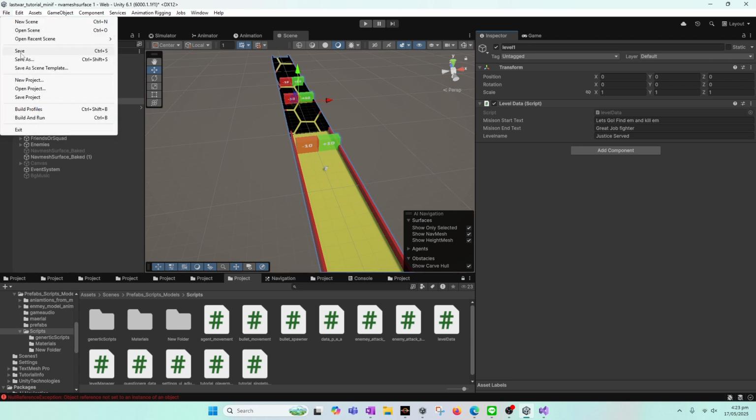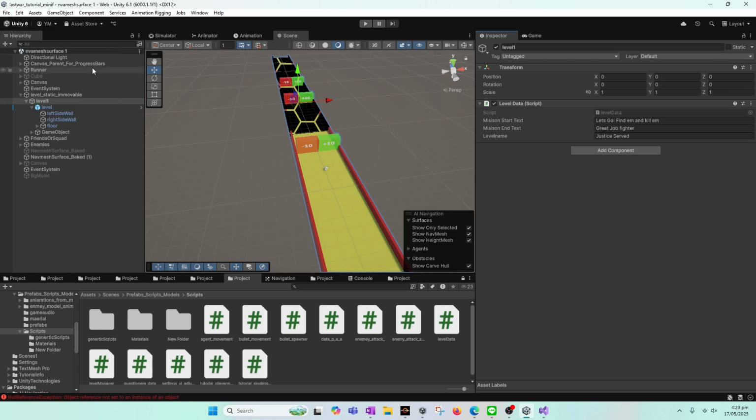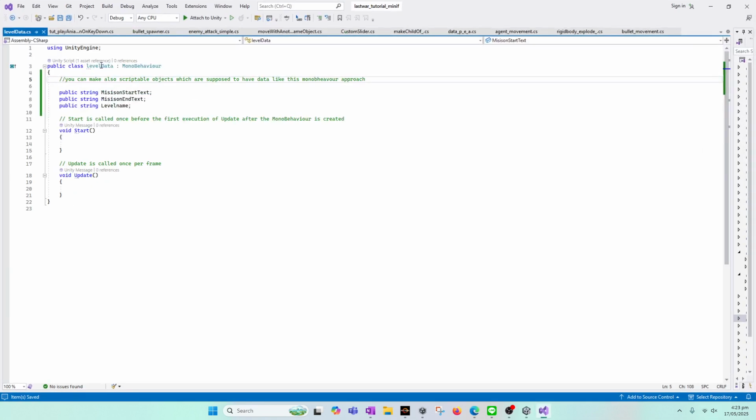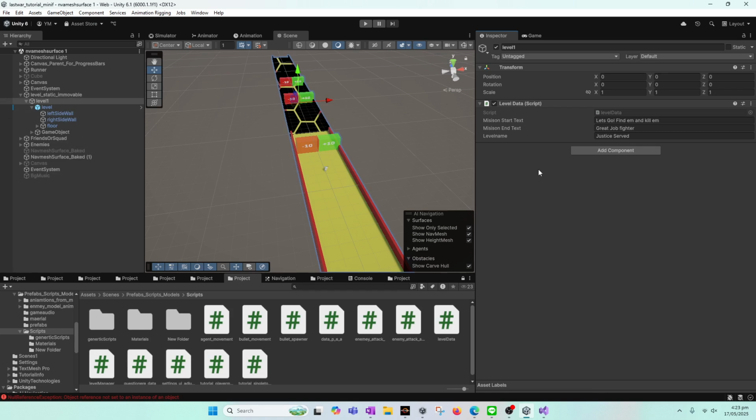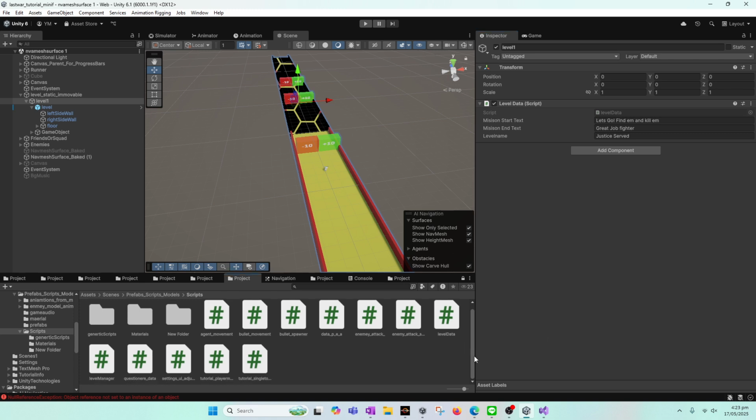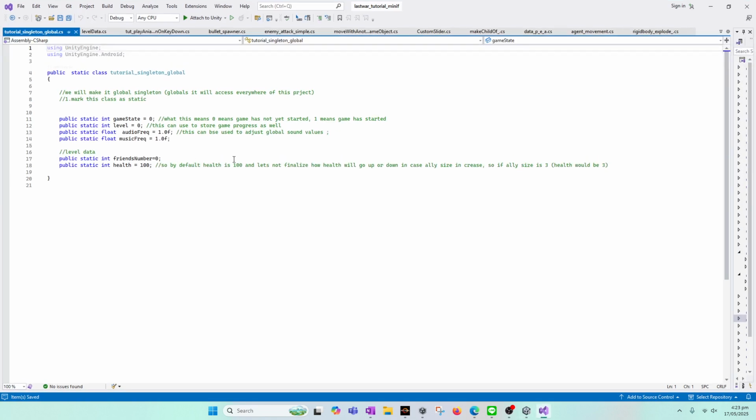We will save it like this here again, and inside the singleton global that we had in a script, if you see in the scripts folder, this is the singleton global of ours, and here right now the level is 0.